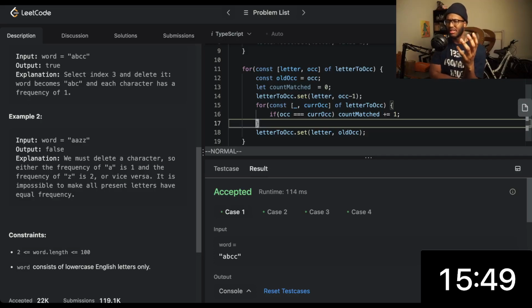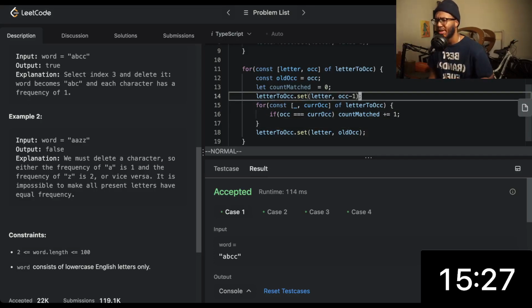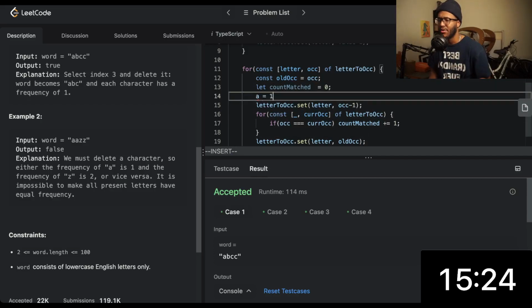Actually, this doesn't make any sense. Why can't we just check if we subtract 1 from it? Why can't we just check that the cardinality of this set is equal to 1? Cardinality of the occurrences. So we have an example like A equals 1, right?